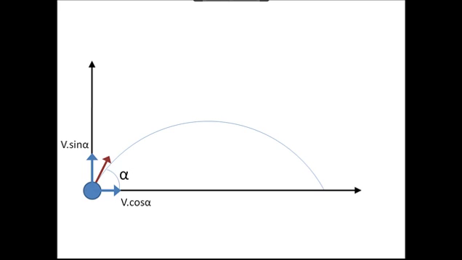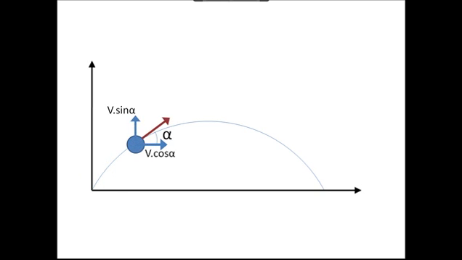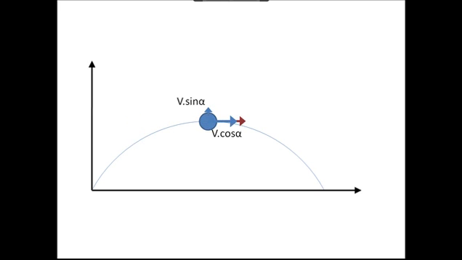So it is essentially the combination of two straight line motions, one in the x direction and one in the y direction. As it travels, all the while it has a horizontal velocity, which is v cos alpha, and all the while it has a vertical velocity, which is v sin alpha. But when the particle is going up, v sin alpha goes on reducing, because gravitational acceleration is pulling the particle down when it is trying to move up. So v sin alpha goes on reducing.